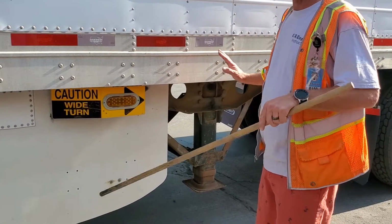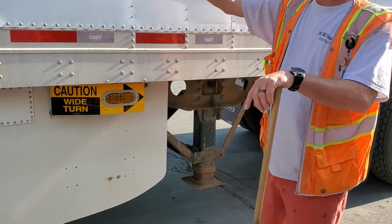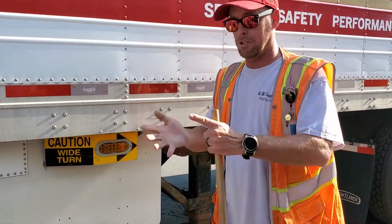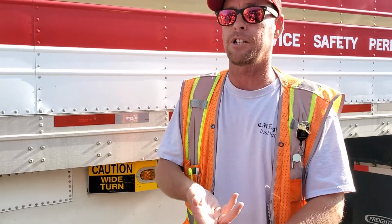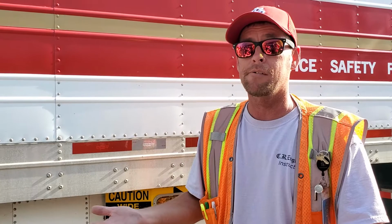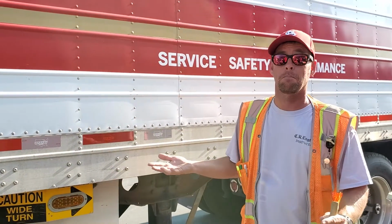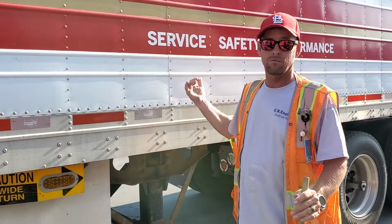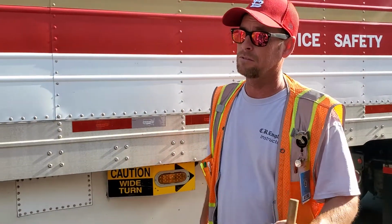This ends the pre-trip. We did D, basically, but I broke it down A, B, or C. So we all know if he tells you on the test that you're doing the engine compartment, all the lights in the front, and one steer axle and coupling, you're doing A. He says you're doing the entire trailer, you're doing C, plus coupling. We always do coupling. Whichever one you do, coupling. What about inside the cab? You do that too.